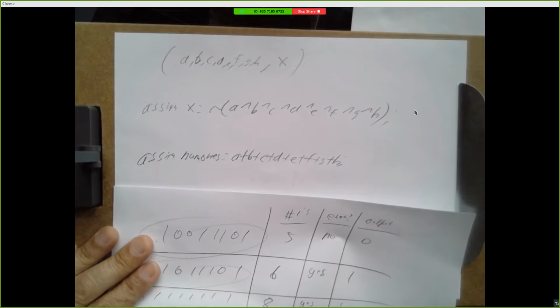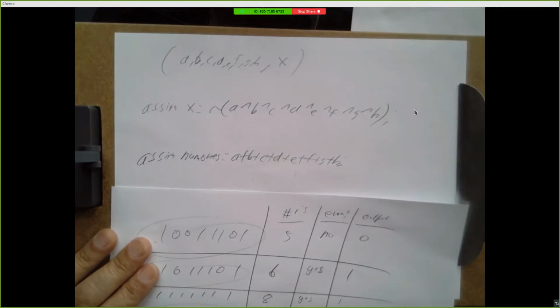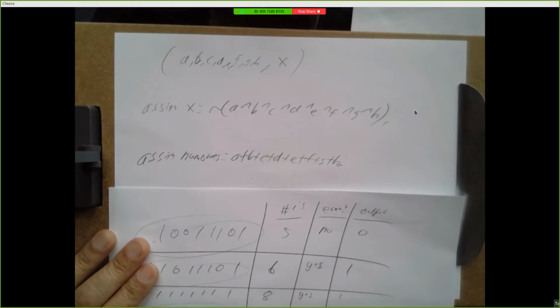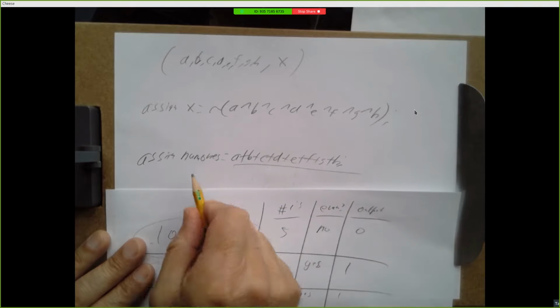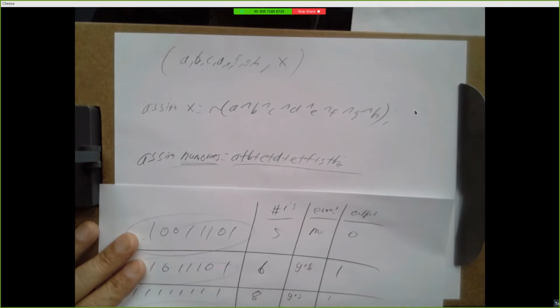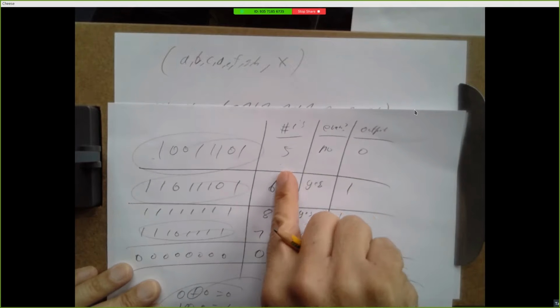So number of 1s is going to have to be a 3-bit number, actually a 4-bit number, because it's going to have to count from 0 to 8. But if we just say add these 8 bits together and save that in this register called number of 1s, that's the number of 1s. That's this column right here.